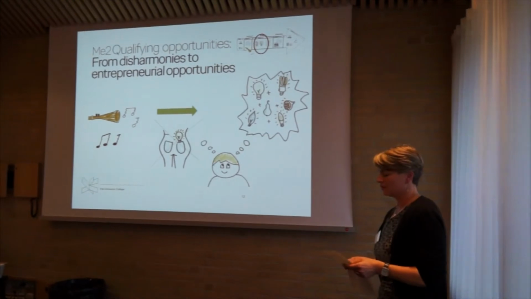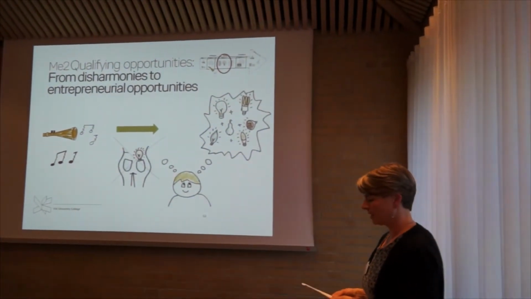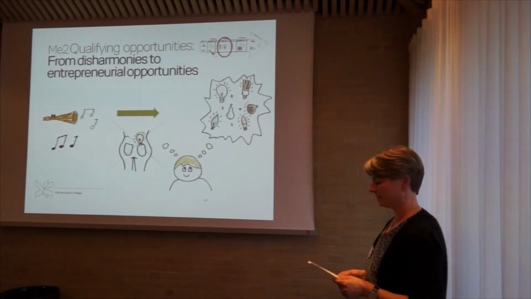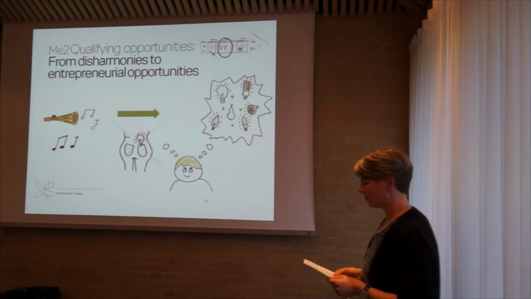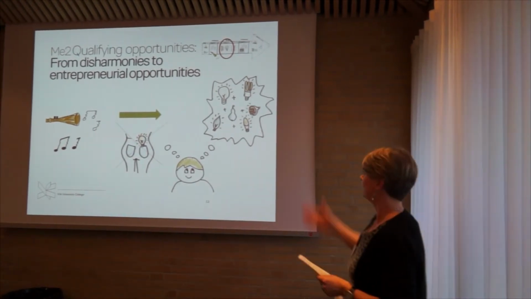From the beginning, the students often have a clear idea of what kind of solution they want to work on. We have made a ban on working on ideas before they have disclosed the disharmony. Working with different creative processes, the students create and combine new ideas that might solve the problem.